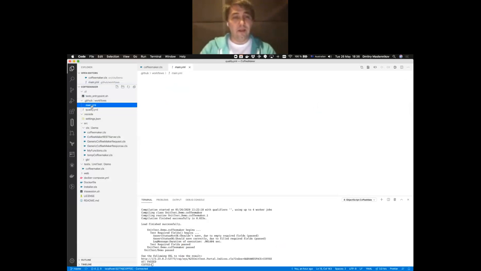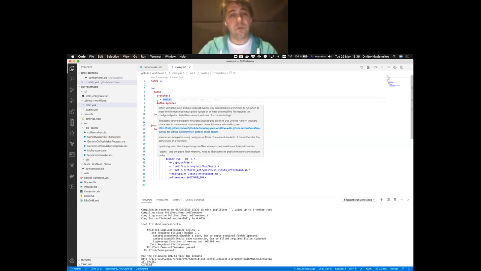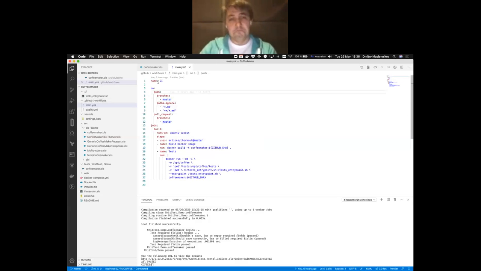Such workflow files are described here in the .github folder, workflows. Here is just a YAML file, which describes what to do. This file can be much more complex if you like.